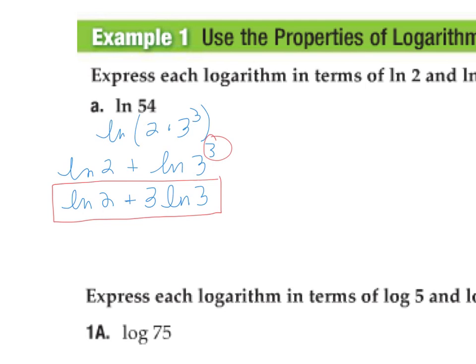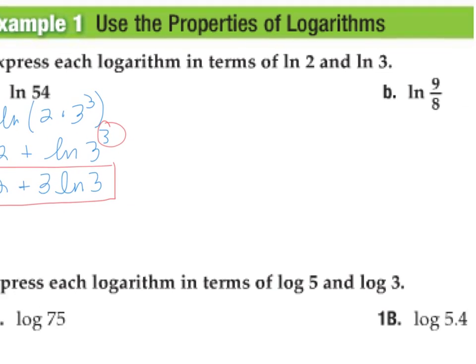Again, I took 54 and had to think of how I could write that in terms of 2 and 3. You can do prime factorization. You can try that out. Look at your different factors, and then see if you have any squares or cubes, and then you can maybe make it a sum, maybe make it a difference depending on what kind of problem you have.